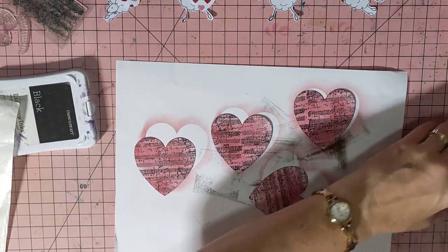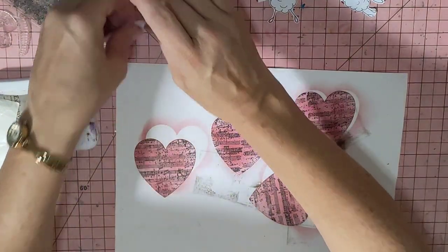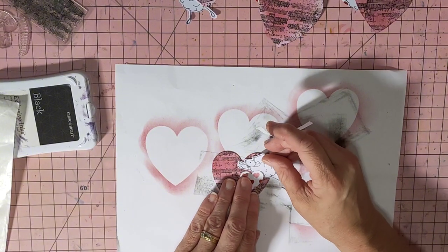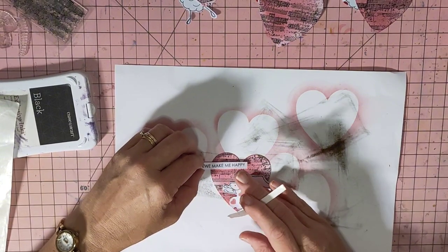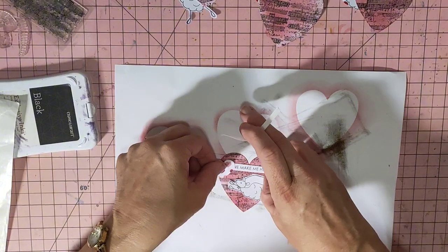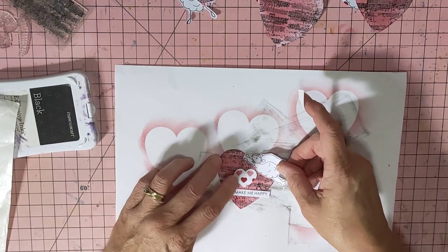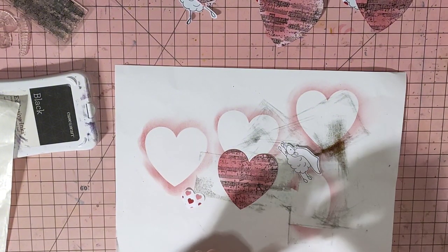Okay, so we've got that. Let's double check everything is still going. Double sided tape. Now, let's just go that, that, and that. Let's deal with this first one. Maybe we go. Something like that. Just kind of like that, so let's go that way. We can do them all different, that's no problem.